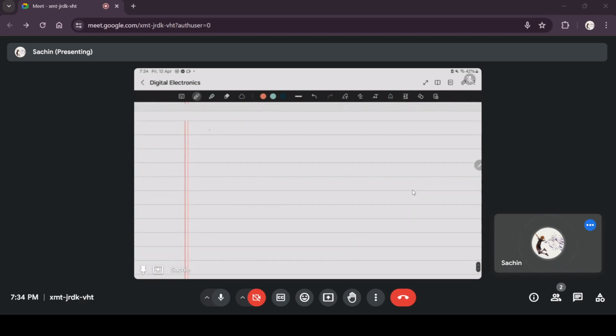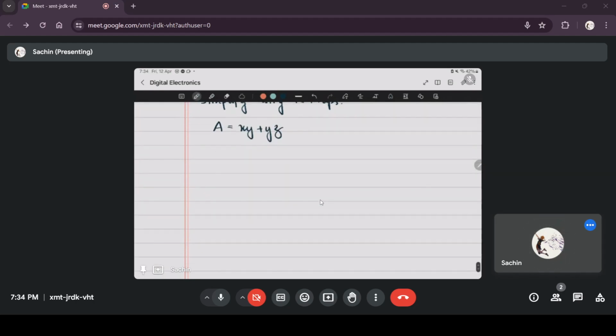And you can simplify using K-maps. You will get A is xy plus yz. B is xy complement plus y complement z plus x complement yz complement. C is xz plus x complement z complement.